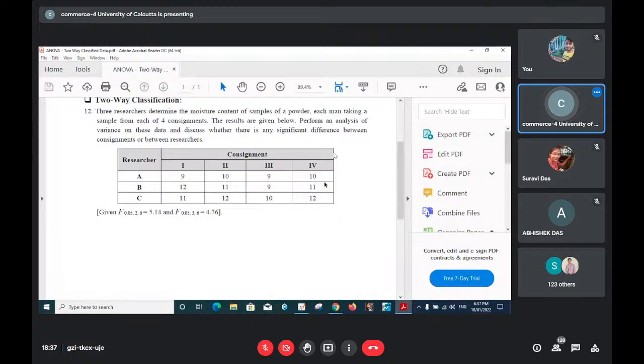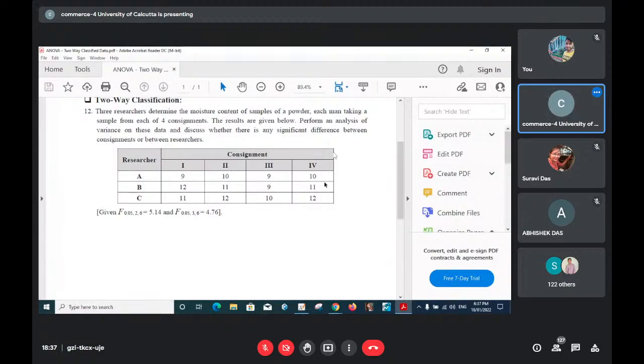Now, if you take squares of these observations, then you have to take the summation of all of them, and the amount will be very large. In examinations also, the figures may not be two digits. They may not be one digit, two digits, or three digits. It may be more than three or four digits. So if the figures are more than three or four digits, what will you do?